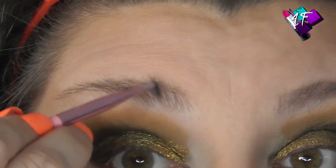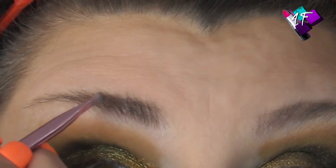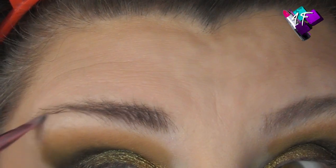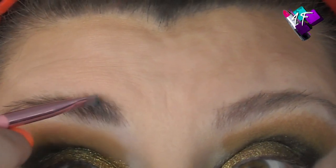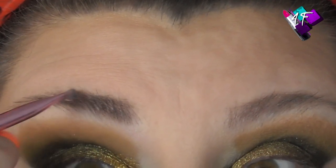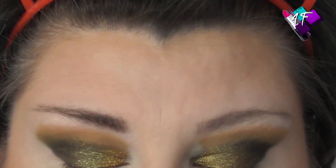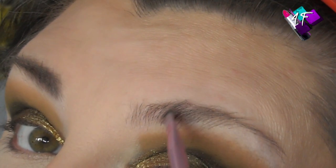I'm just going to use this to fill in my brows. I have got a lot of different coloured pomades that I'd bought. But Revolution seemed to have stopped stocking the coloured ones. I don't know if they're revamping them or if they're rebranding them or just completely got rid of them. But I've had a lot of people say, oh, we really want to do the coloured brows but we can't because we can't get hold of the pomades, what can we do? This is a great alternative because it can absolutely match your look because you're using an eyeshadow that you've already used or another one from, you know, the same palette.